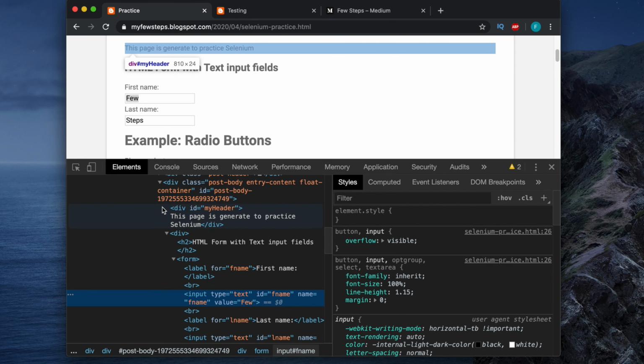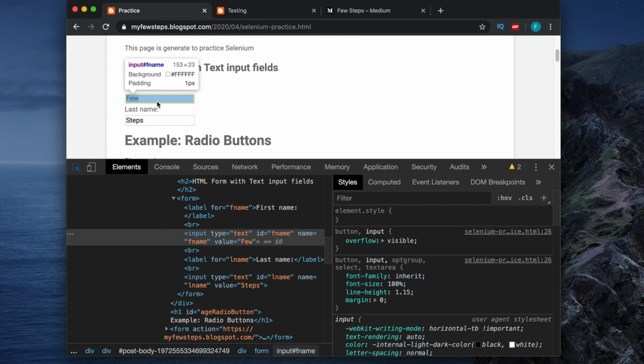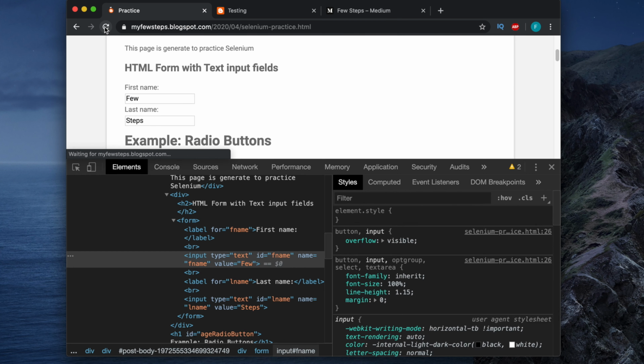In this practice space, if we inspect this element, we see there is an ID, fname. This ID name is always the same. If we refresh continuously, see, it's not changing, it is always the same. Now what will happen if the ID is different, or the ID is changing every time? At that time we cannot use the code which we learned in the last tutorial, like find element by ID, because the ID name is changing. So let's see how it looks if the ID name is changing.